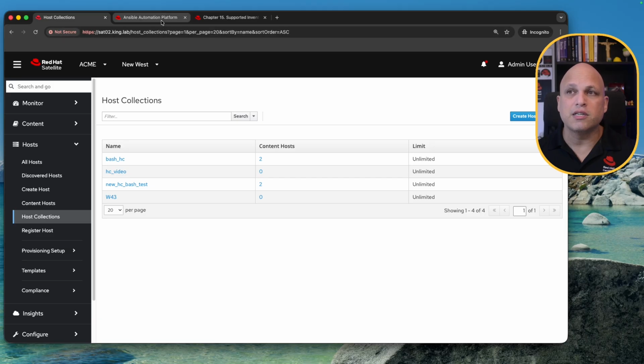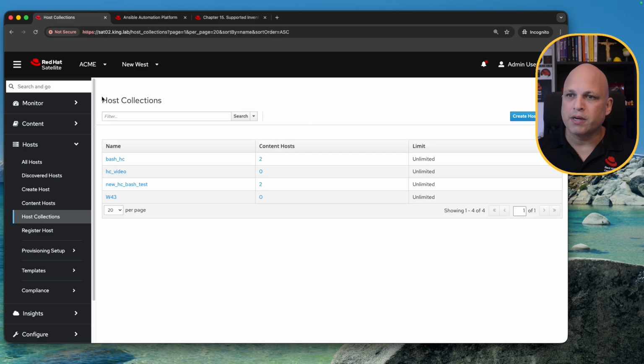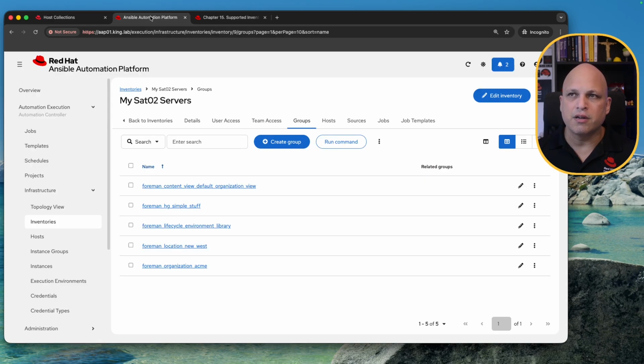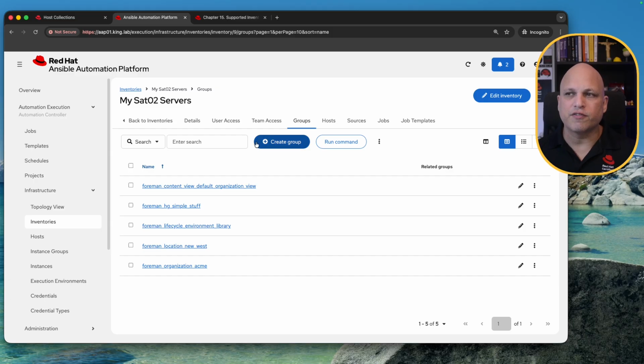But you can also use this in your favor when thinking about AAP, because I would like to create a group on Satellite and use this in my dynamic inventory. But that seems weird because I already have some host groups over here and they are not visible in this page. Why is that? Something's missing, something's wrong. Let's come back to that documentation and check this out. There is one more variable over here called want_host_collections equal false. By default, this will be false, and because of that, we are not seeing this information on our Satellite.